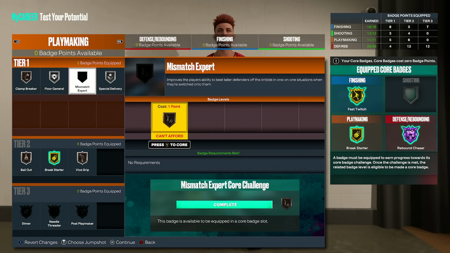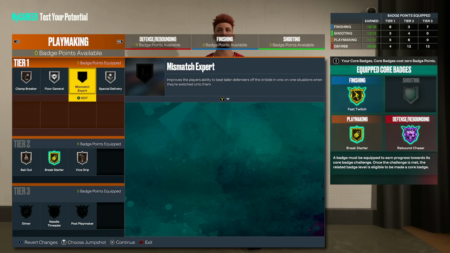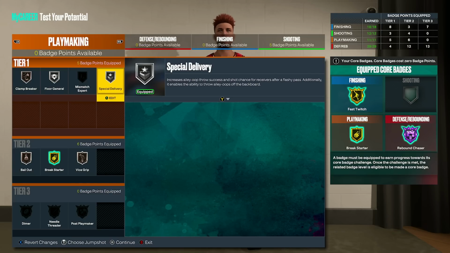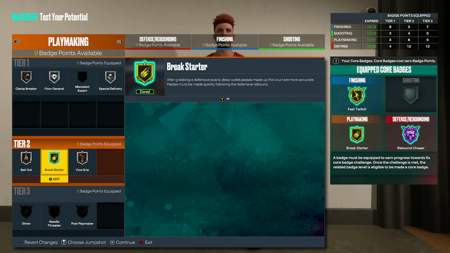So Mismatch Expert obviously does not work on a 7'2" for that matter, and just in general doesn't even work for small guards. So why would you ever run it on this? And as you can see, we have the bronze Clamp Breaker, the silver Floor General, and then the silver Special Delivery. That's about all you're gonna be able to get on this build.